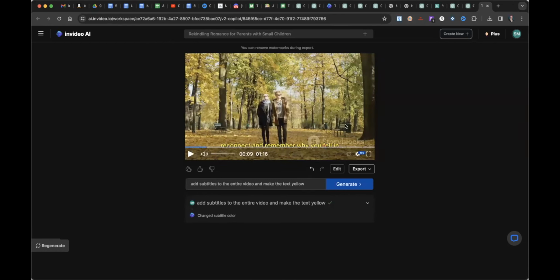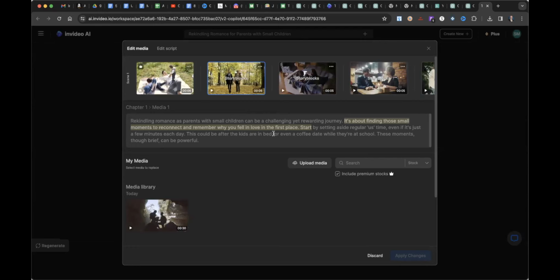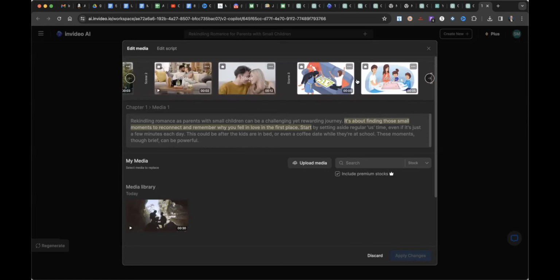There you go, look, easy as that. Perfect. So what else do we want to do? All right, so in here is where you can edit all kinds of other stuff. For example, you can edit the text. Maybe you don't like the exact text that it put in, you can scroll through here and look at the different scenes.